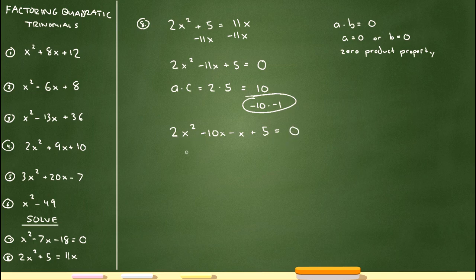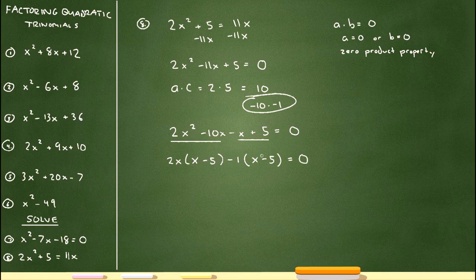Okay. Now I'm going to go ahead and do factoring by grouping at this point. So I'm going to group the first two, and I'm going to group the second two. I see I have a 2x in common for the first group, and what is left behind is x minus 5. Now I'm going to want an x minus 5 over here, so I want this to be positive and I want this to be negative. You could do that by factoring out a negative 1 to change the sign here. If you factor negative 1 out of negative x, you get a positive x. And if you factor negative 1 out of positive 5, you get negative 5. And this is still equal to 0.